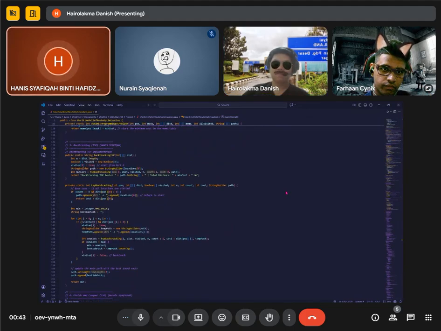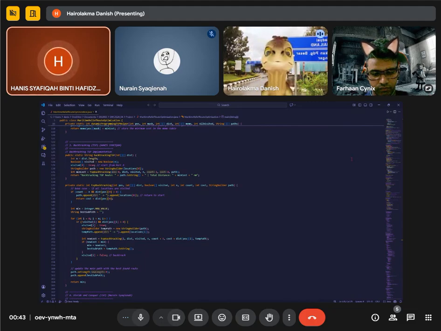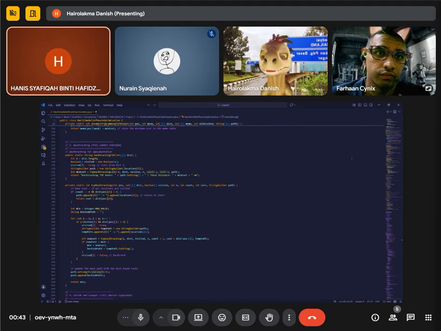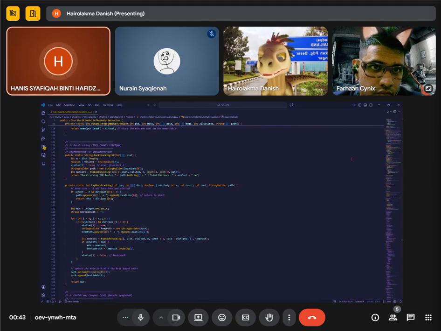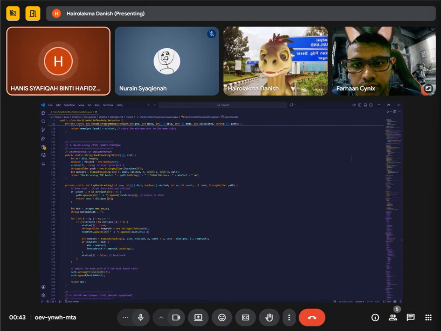All right, hi. So I'm going to explain the backtracking algorithm and how I apply it to the real life road optimization problem, or RROP, in our project. When I first started implementing backtracking, I felt a bit challenged because I had to think about all possible routes and ensure my recursion would work correctly. However, as I coded, I started enjoying the process of systematically exploring every path and seeing how the algorithm could find the optimal solution.